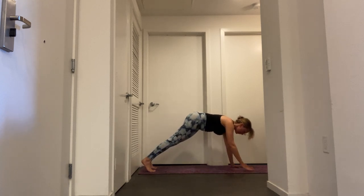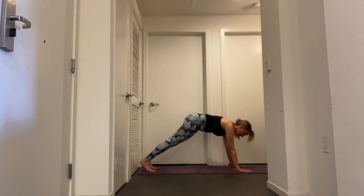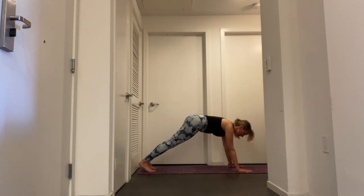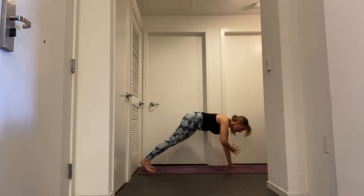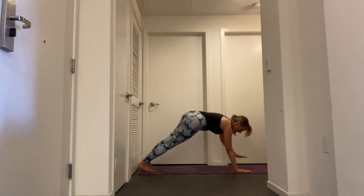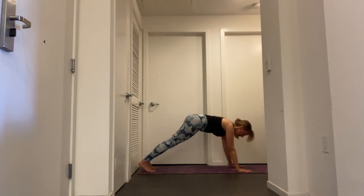Right hand taps up towards the left shoulder. Feel your left hand as your anchor and then set the right hand down. Right hand is the anchor. Left hand lifts up towards right shoulder. Left hand goes down. And then moving on your own, you can do this with your knees tapped down. Notice how you have to anchor yourself to balance to lift your opposite arm up to your opposite shoulder.